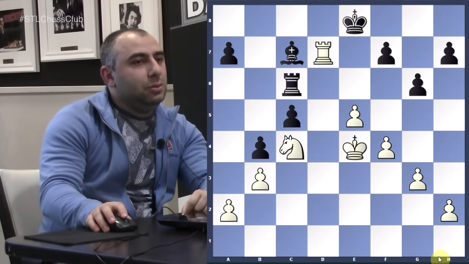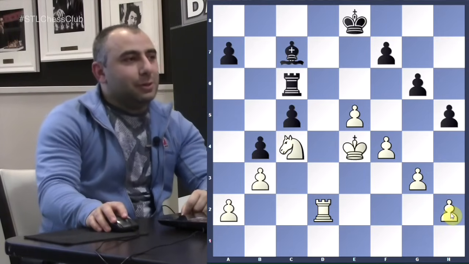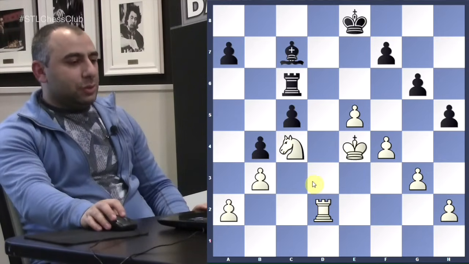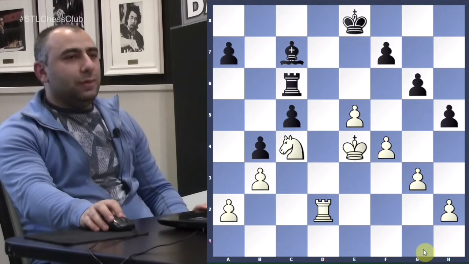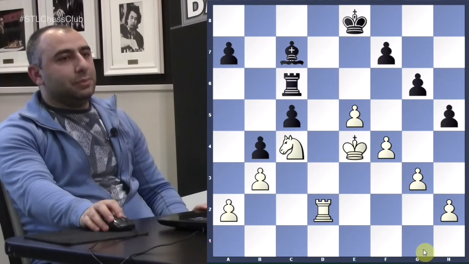Now he attacks you. Rook d2, protecting. Now he goes here. I played rook d2 so I can protect him. Now, I need you to find a plan. What is the correct plan here? H3, d4.